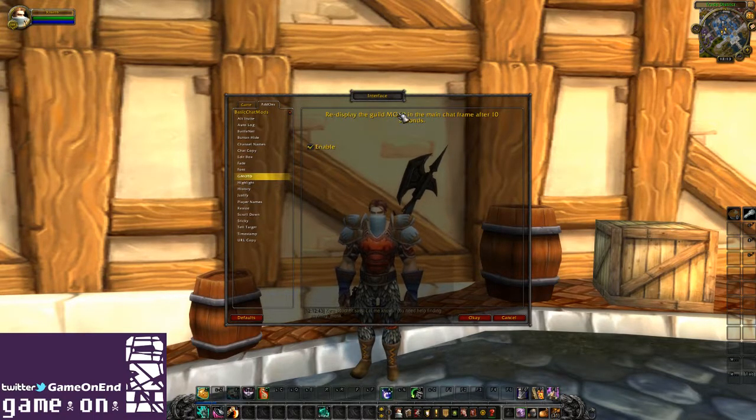This is a nice little feature, the guild message of the day. When you have a few add-ons installed, a lot of times the first time you log in, the guild message of the day goes by too quickly and you'd have to scroll up to the top of your chat window to see it. So what this does is save that message and then wait 10 seconds and then reprint it. That usually is enough time for all of the initial login spam of joining channels and add-ons loading and whatever.